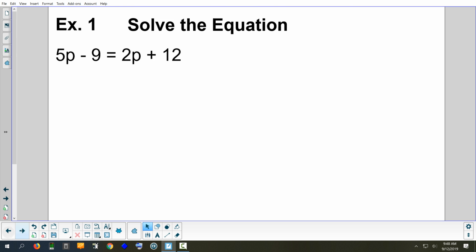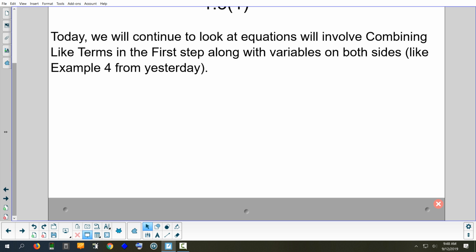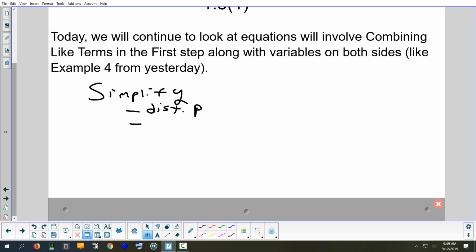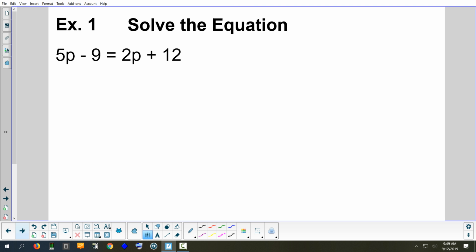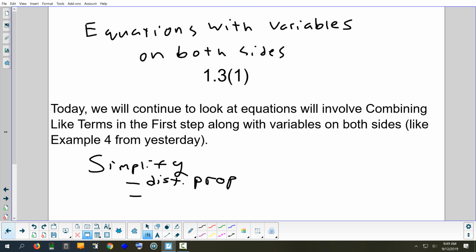So can someone just remind me real quick, and you don't have to write this, what was the acronym to remember the steps? Sam. So what does the S stand for? Simplify. Two things you do under simplify. First thing we're not going to have today. Distributive property. Yep. How do you know if you have distributive property just by looking quick? Like I can look at that quick and say, nope, no distributive property.